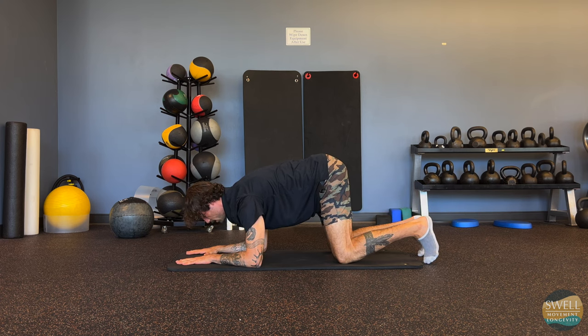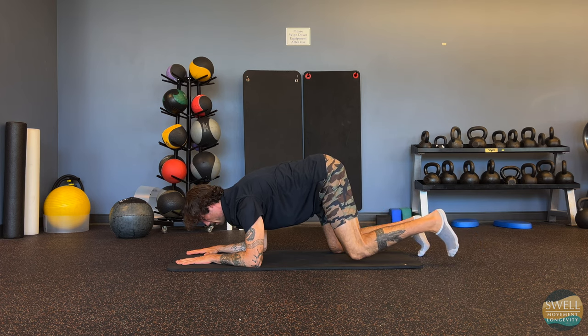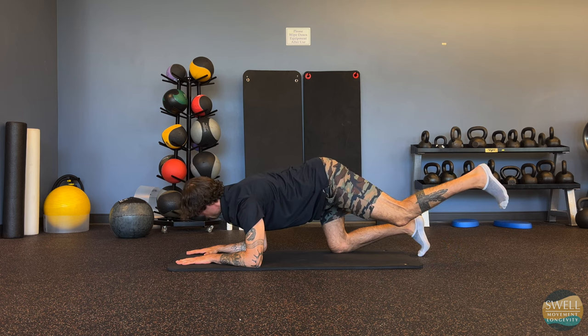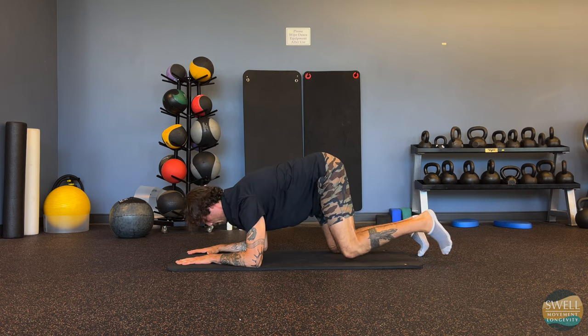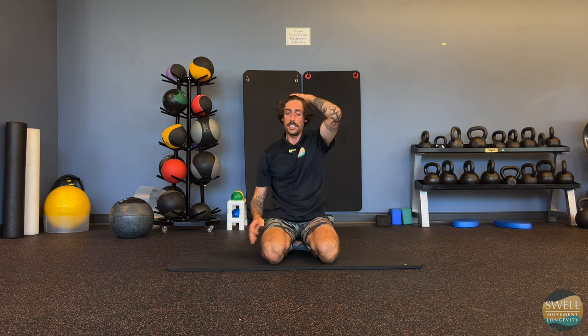So you can see on this side, if I extend back into there, I'm going to lose it, so I come back. If I get a little too far, you guys could see how that happened — come back. Just stay in the range where you have movement proficiency and slowly try to increase how far that leg goes back. Think of the leg as just a lever arm — it's just the way we're adding load. Little lever arm, lighter dumbbell essentially. Longer lever arm, heavier dumbbell. Just like we have to work up to heavier dumbbells in dumbbell movements, we have to work up to a longer lever or a more extended leg in this movement.